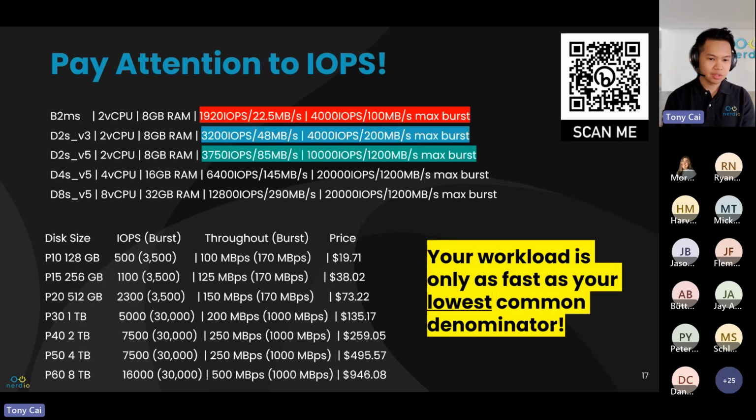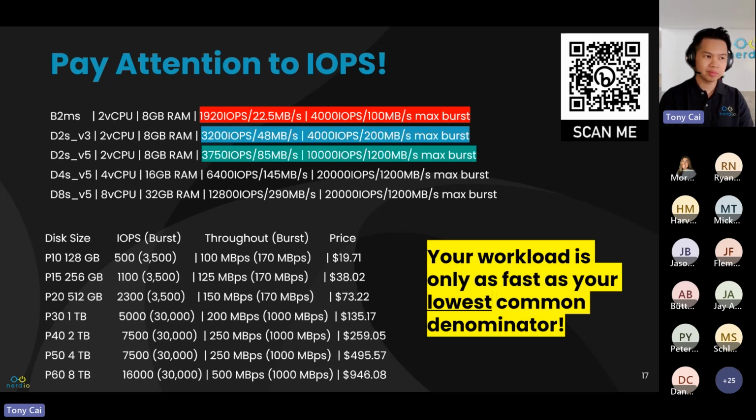The last thing I want to show you is that your workload's only going to be as fast as your lowest common denominator. So here in the bottom, I have again that chart for the premium disks. Let's say I have a 2 terabyte premium disk and I assign it to a B2MS machine, a burstable 2-core 8 gig machine. If you look at the top, the first 3 machines are 2-core 8 gig machines. But if you look at the Microsoft documentation, the machines can take only so much throughput and IOPS, and they're advertised. So the biggest mistake CMSPs make is picking a disk that's premium and attaching it to a VM that can't even take advantage of those throughput and IOPS numbers.